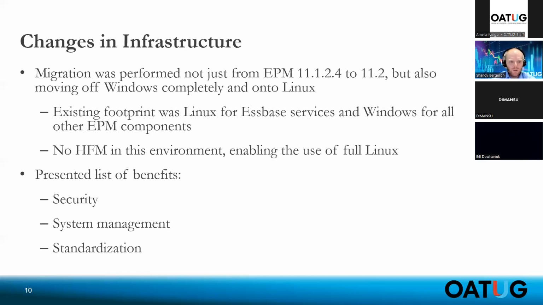So they had the OS overhaul, they had outdated infrastructure that was being eliminated, in their very old version of Linux. Not just from the Hyperion side, but from their internal IT perspective, security, as with most companies today, became a very big point of discussion. And so getting up to the latest versions possible was a big item, not just from operating system support, but the security of the operating system, the system management, the standardization of what they were using.